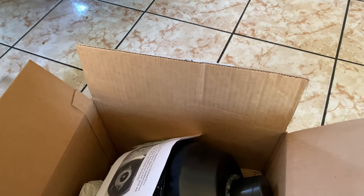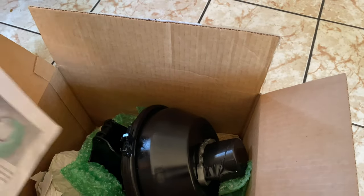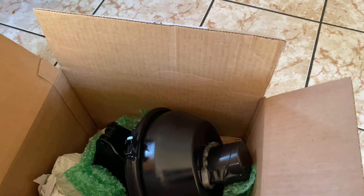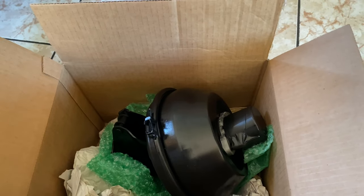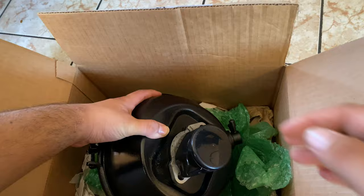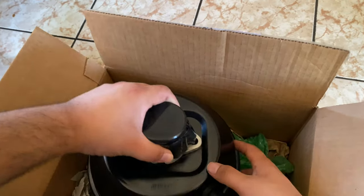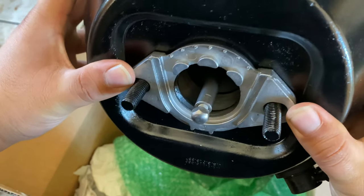So not a bad price on the rebuild, especially when these guys are the experts when it comes to rebuilding these boosters. I'm really glad I went this route, because I've heard many bad reviews and just not very good experiences with those boosters that you order from eBay or whatever, basically any Chinese booster. It's got the rod in there.